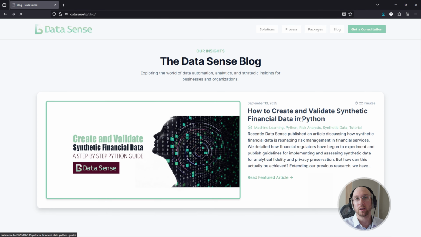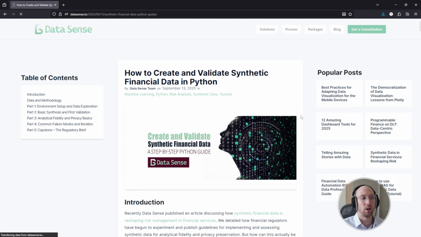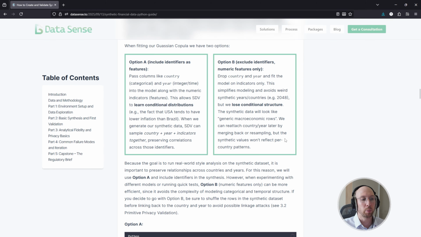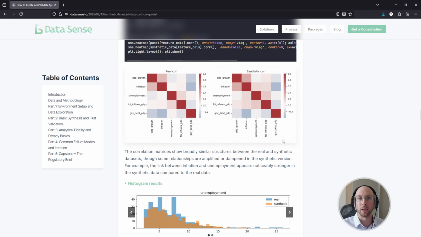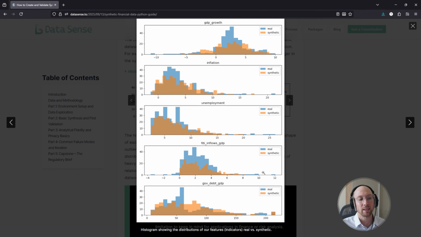You can see this in the tutorial that we posted on the blog. It's pretty evident when we compare the synthetic data set with the real data set how this happens. If you're looking at unemployment or foreign direct investment here, we have a lot more values in the real data set that are outside that 3rd to 4th standard deviation range, whereas our synthetic data set has clipped those tails.